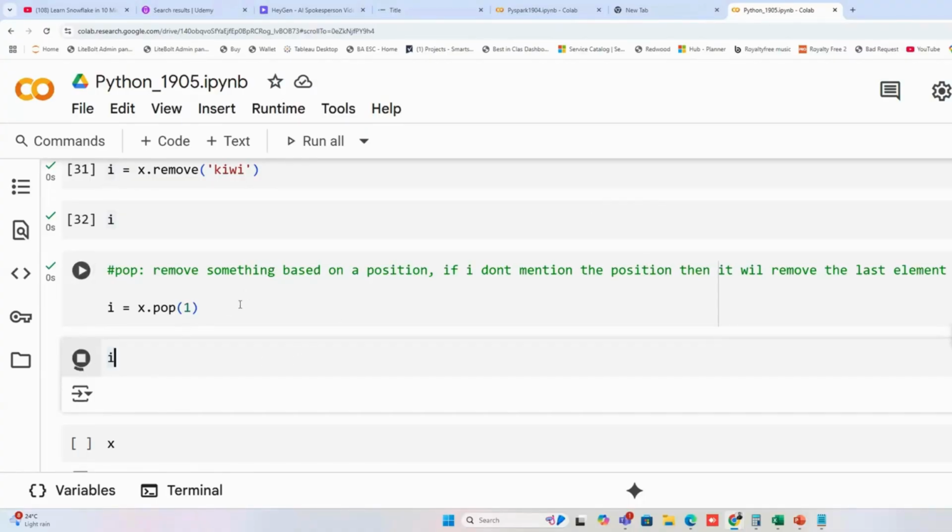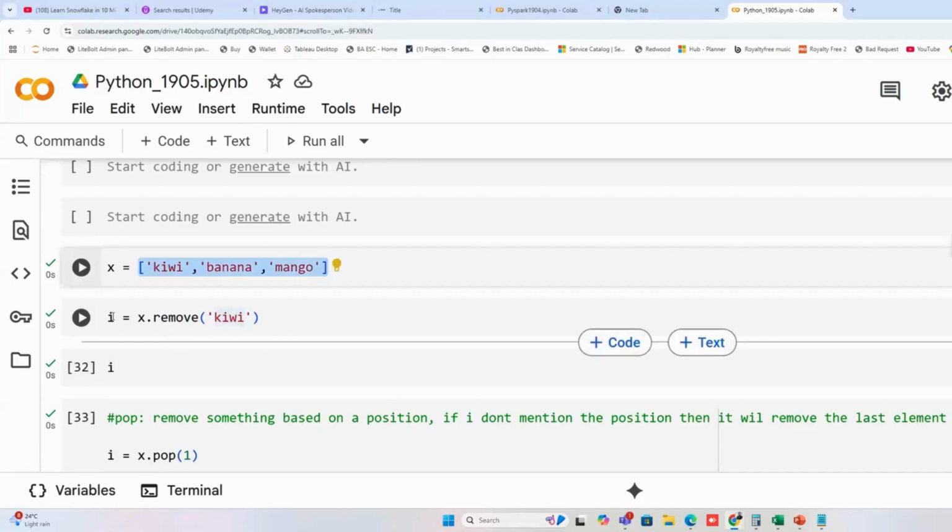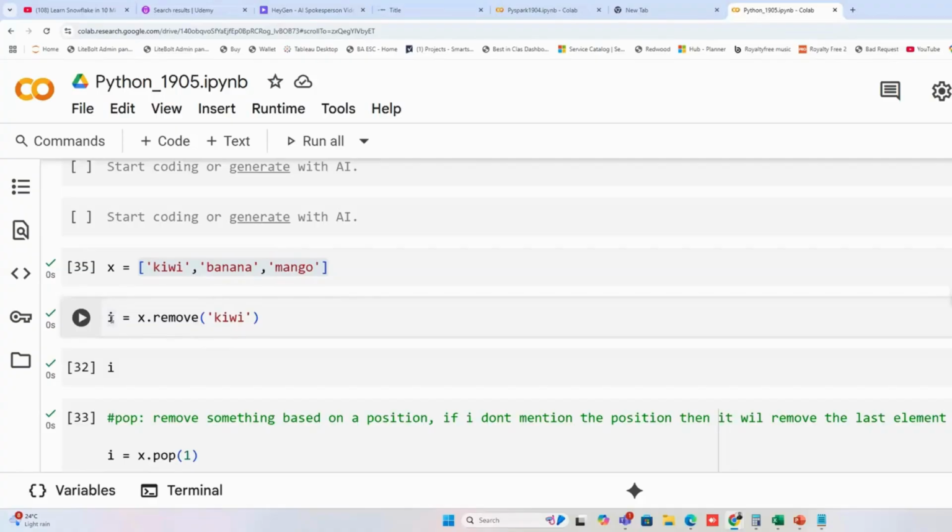See, when I did x dot remove kiwi, and whatever I'm removing, I want to save it inside a variable. So when I did this, the kiwi is removed from the list, but do you think it got saved inside I? No, sir. I is empty, nothing inside.